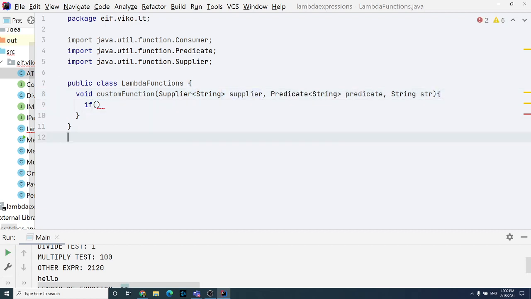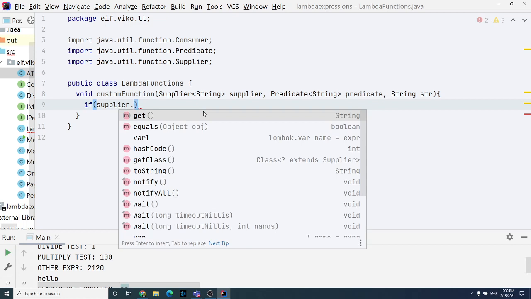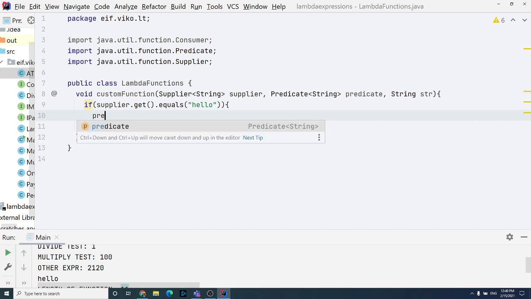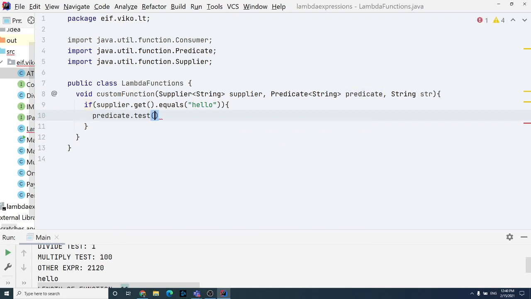And if supplier get equals hello, for example, we're passing some functionality from outside as a supplier, and if it's hello, we just execute the predicate, for example predicate.test(string).